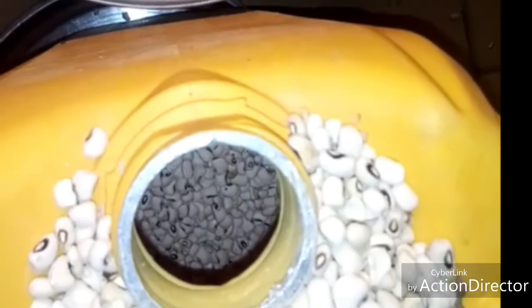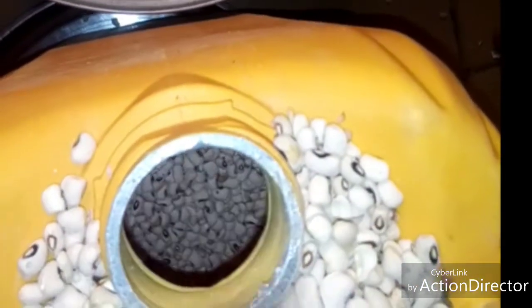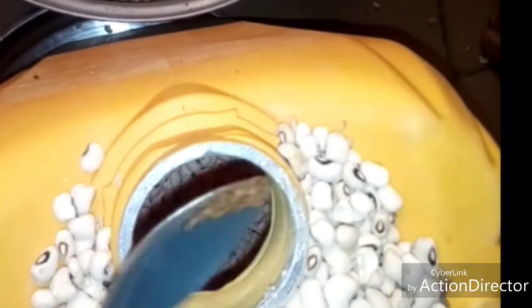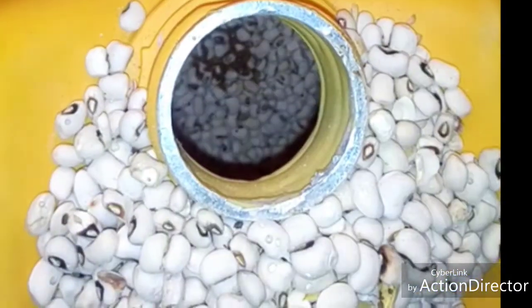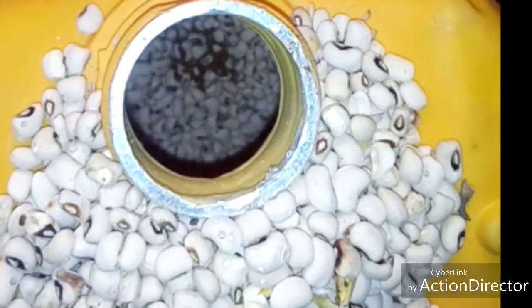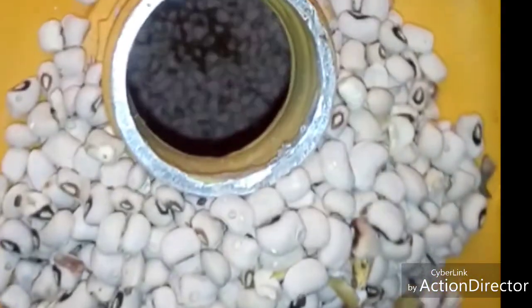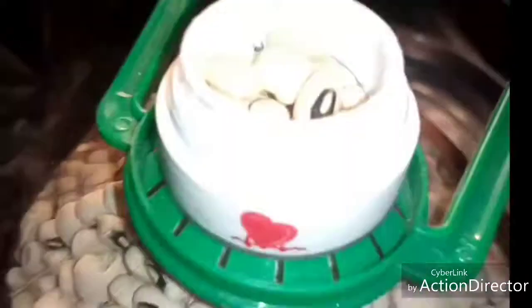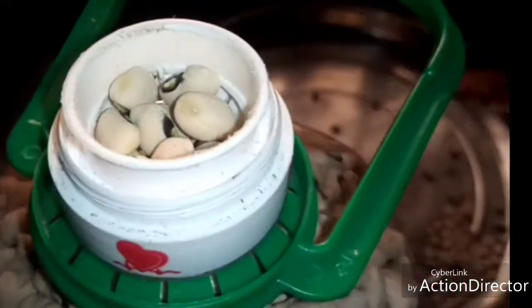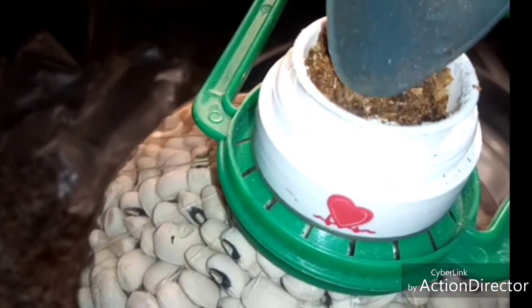I started filling the big jerry can, so I'll add the grounded pepper into it, then shake it. I'll fill it to the brim as I said, then make it airtight and keep it up to five months, eating it gradually. I'll make sure I shake it very well, then add grounded pepper again.